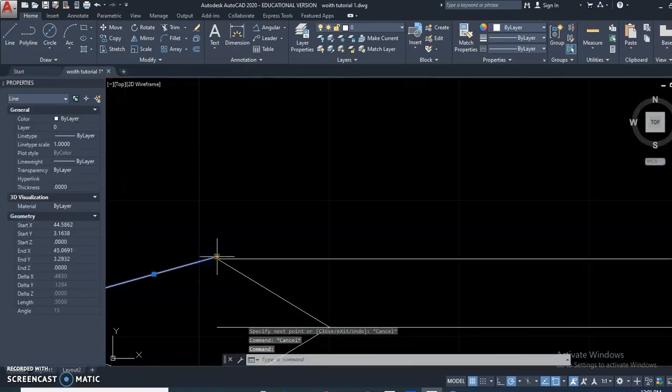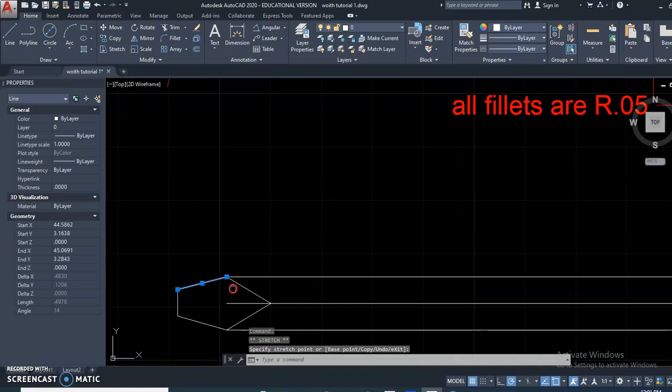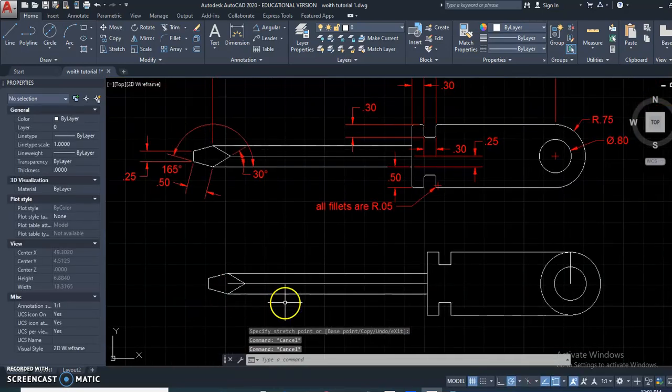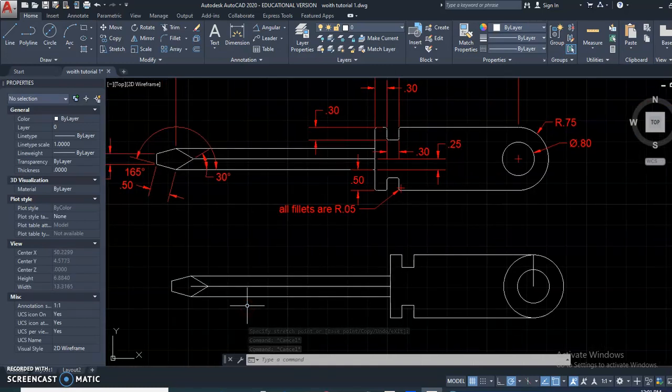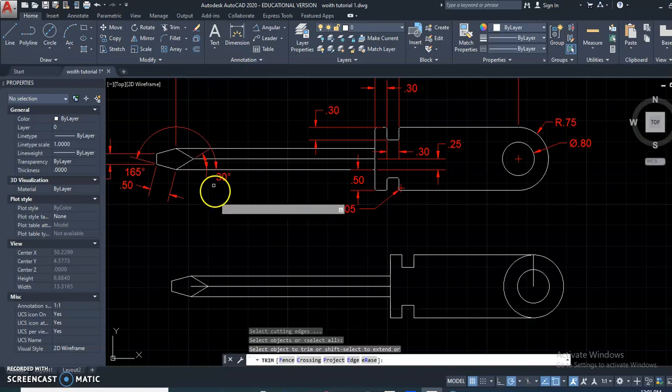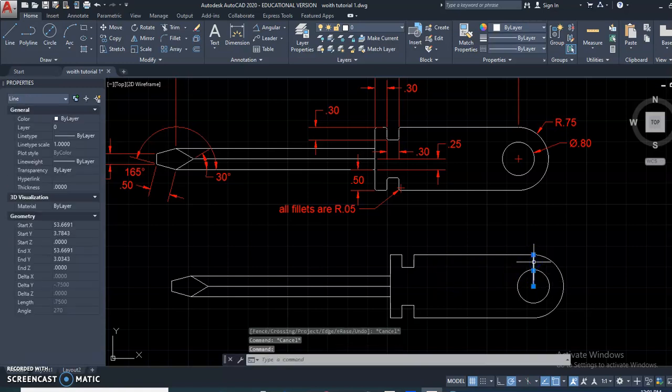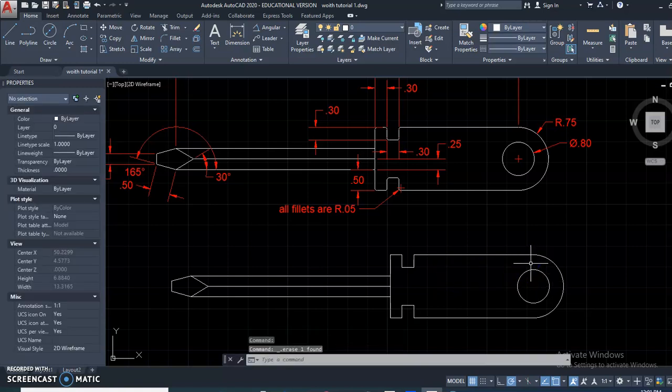Oops, looks like I missed. That's okay. Move it down. There we go. That looks good to me, folks. Okay, we do some trimming and filleting, and then we're done. TR, press enter twice. I always press TR, and I'll press enter twice. If you want to click the icon, you press enter one time. So click this, and click this. And you got those trimmed. This thing here, I'm going to click and delete button, or right click and erase.